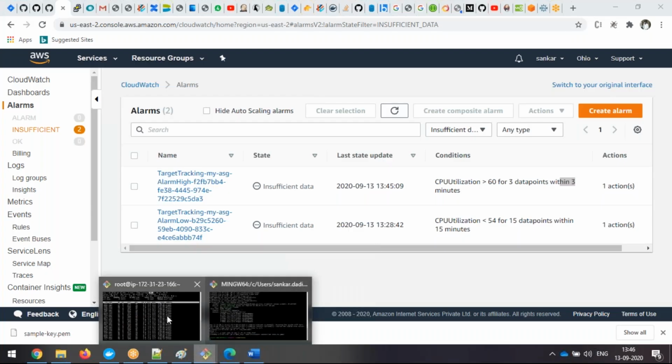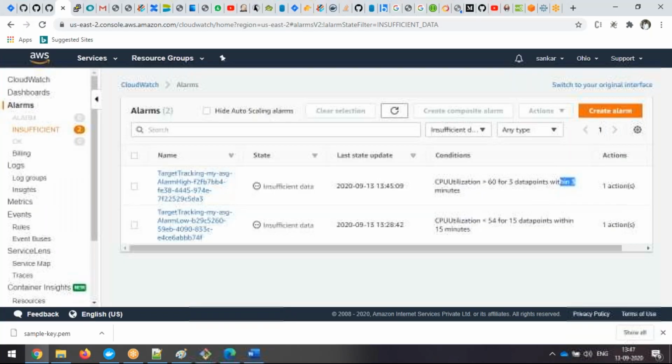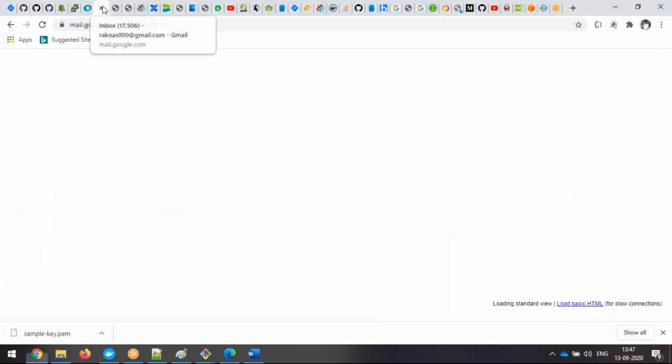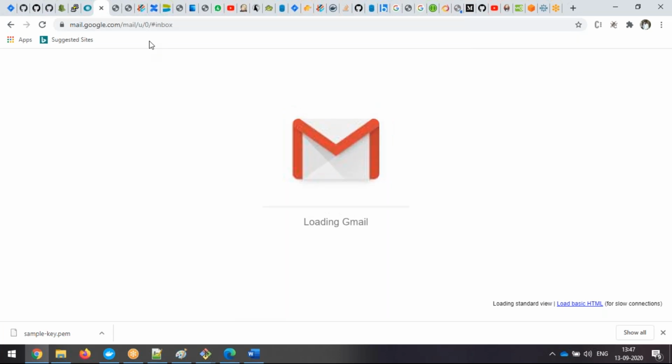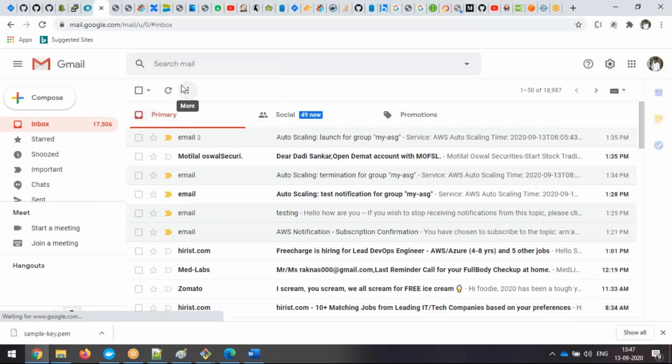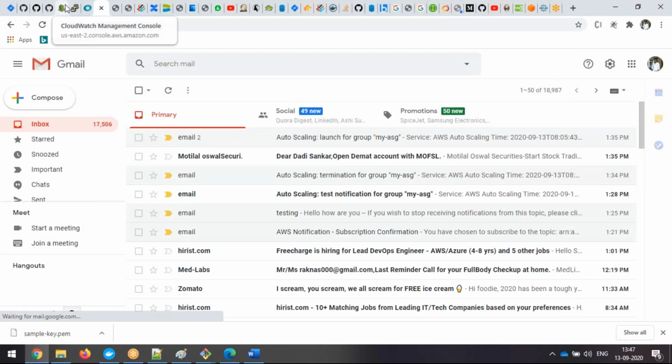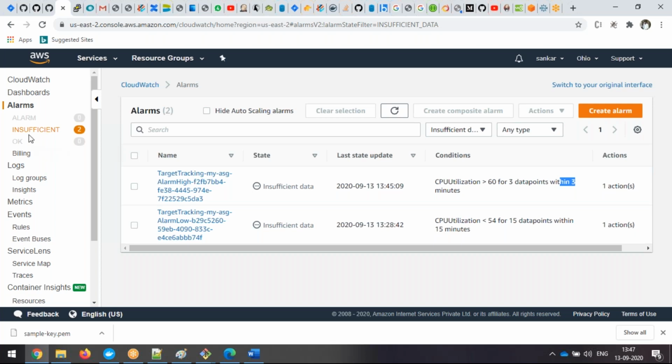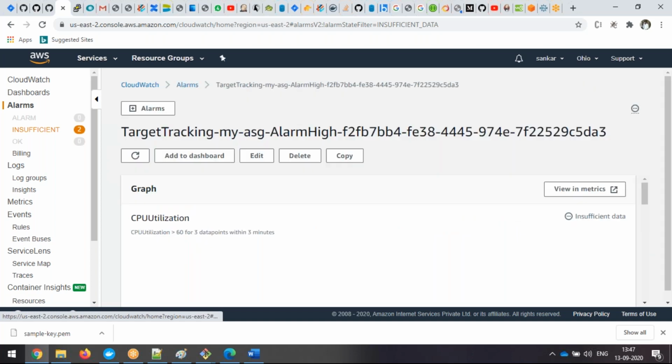So still we have the 88%. That is good. So when this insufficient data becomes okay, it means the condition is satisfied. When the condition is satisfied, then this alarm is going to trigger.